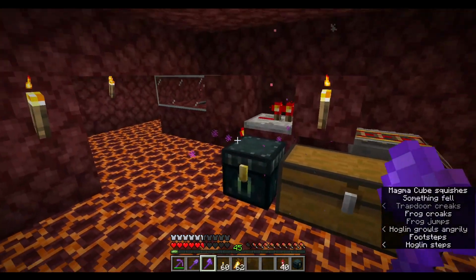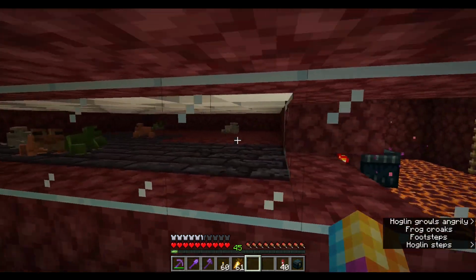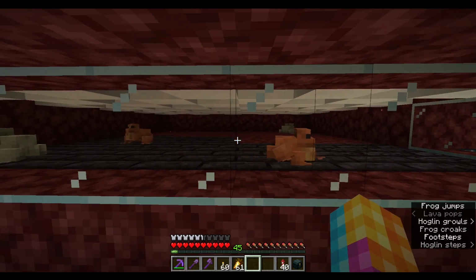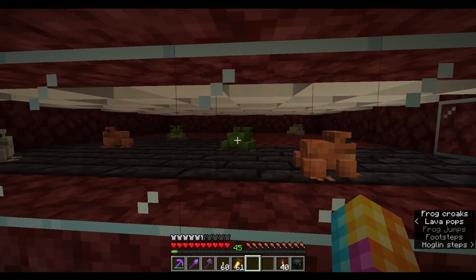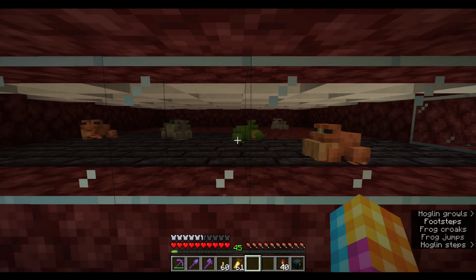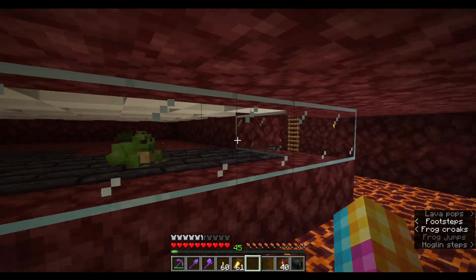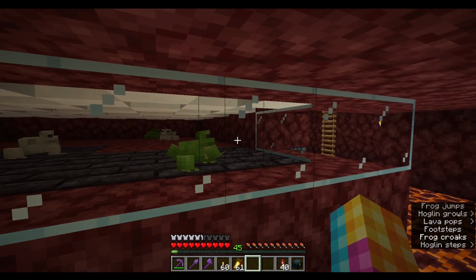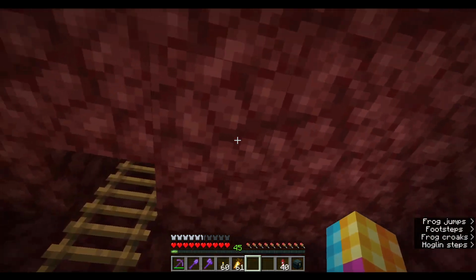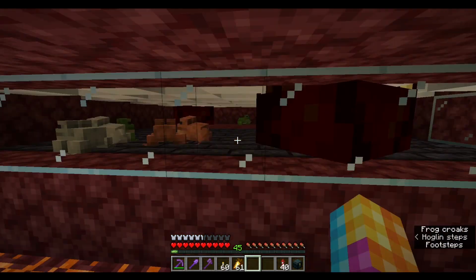Down here is the Froglight Farm. This was actually a lot easier to set up than I was expecting. It was also a lot more efficient than I was expecting. I don't get much magma cream anymore, but I'll figure that out sometime in the future. I'll also pretty it up sometime in the future when I figure out how I'm going to design a way up and down from the nether ceiling.